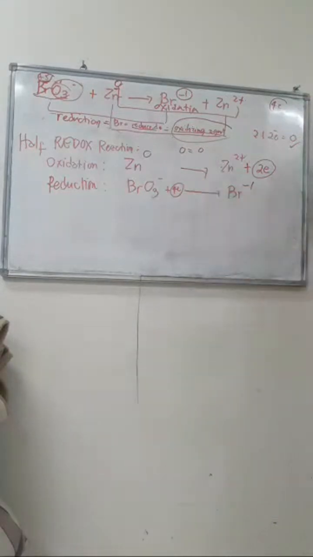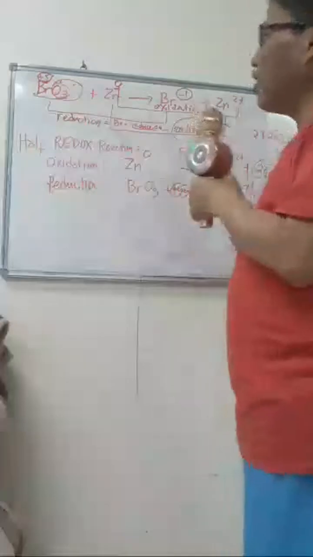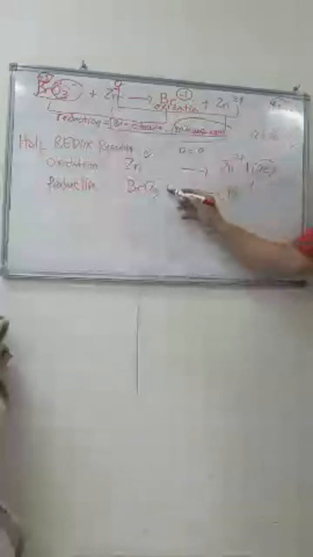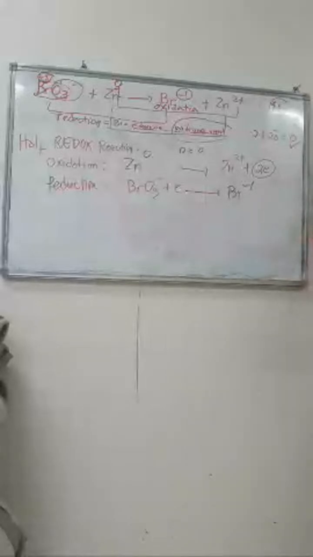Take note, it will not match all the time. If you look at this kind of electron count, sometimes it will change. So do not just follow the 4 electrons added here. The technique is that you have to add electrons even when you don't know the number yet. That's the point.